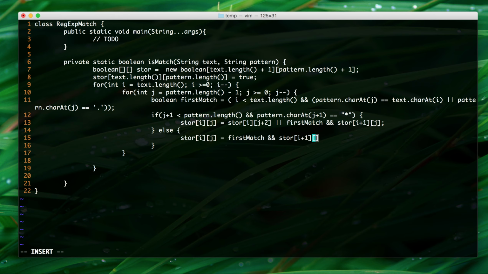Just one step back for both, not two like in the previous if, line number 13: i plus 1, j plus 1. Let's do that. Then that completes our main logic.